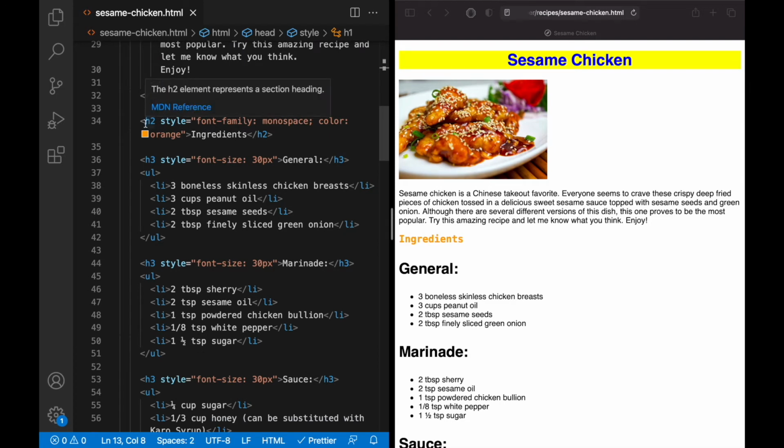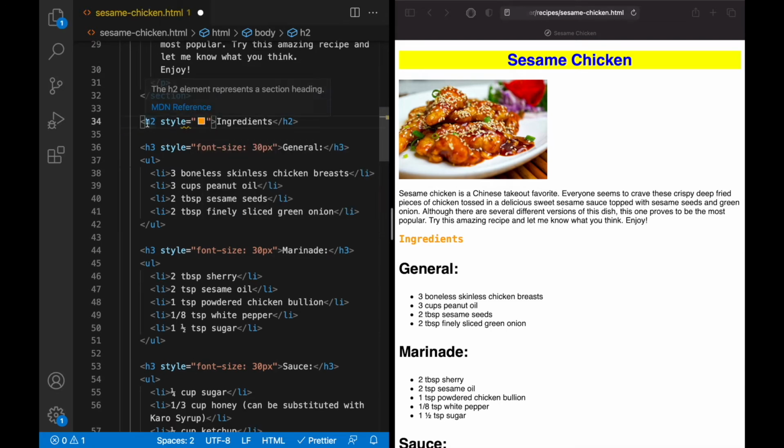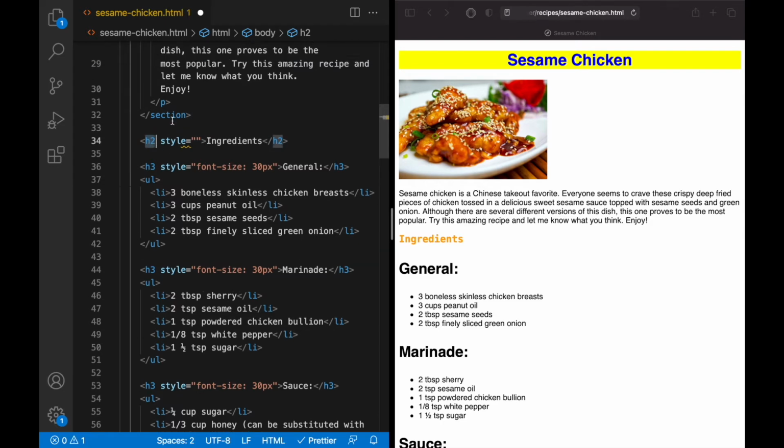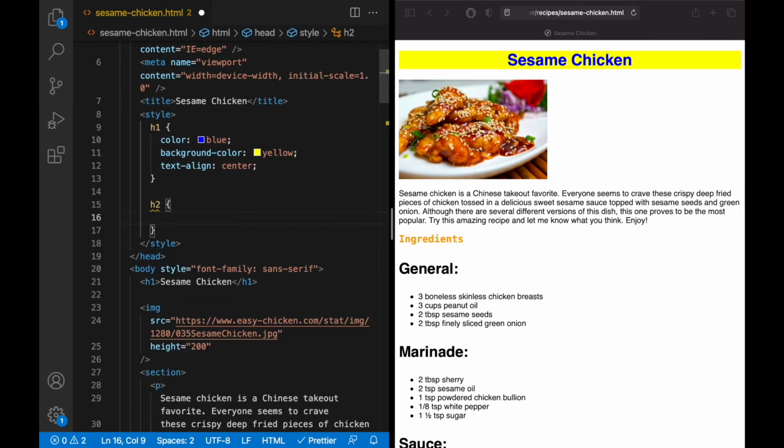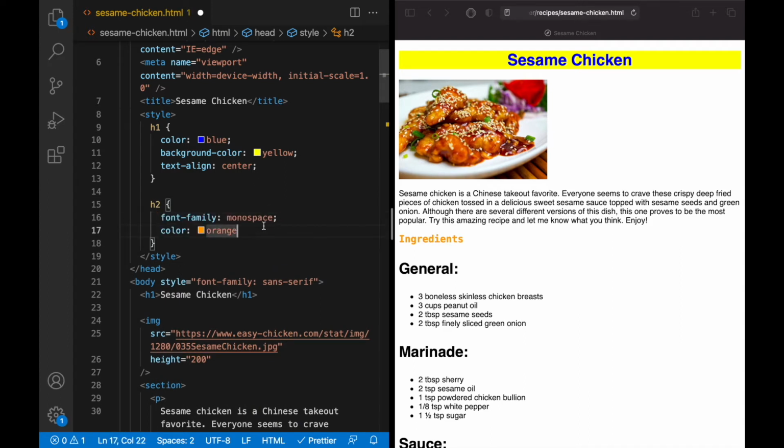For example, here we have H2, and we have the font family of monospace with the color of orange. I'm going to just cut that out, and remembering that what I'm going to put here is the tag over here, I'm going to say H2, and I'll paste that style, and save that. Now I'll refresh, and you can see that this styling is staying the same.